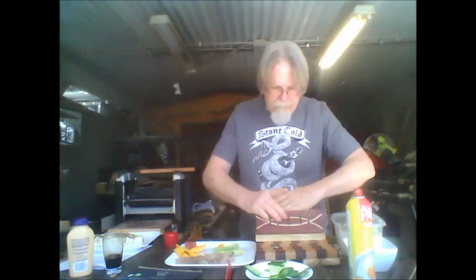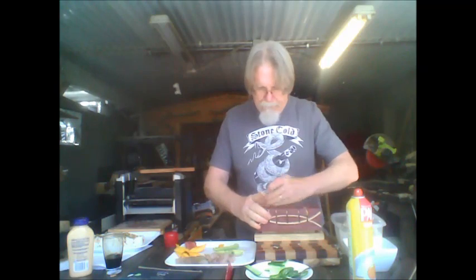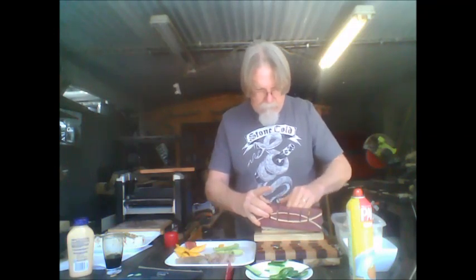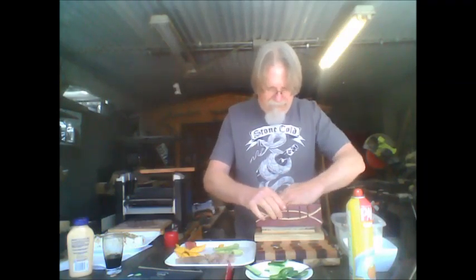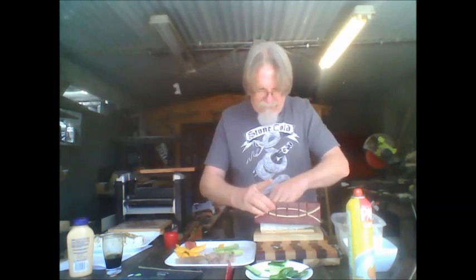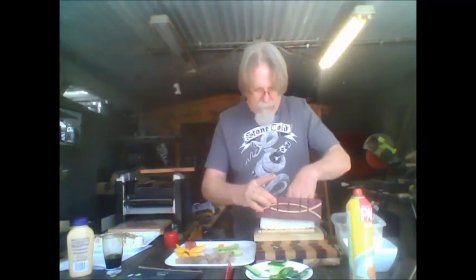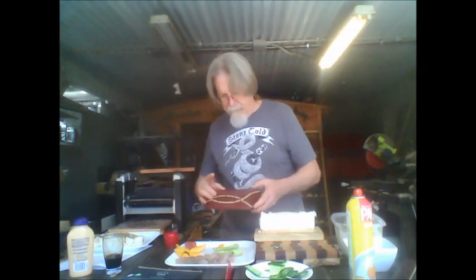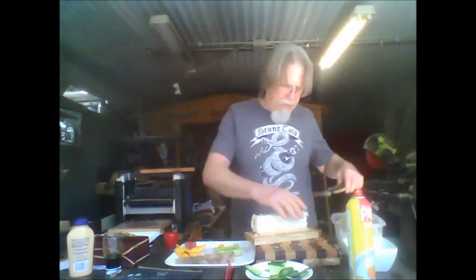Alright. Now for the pièce de résistance. Let's see how this comes off. Go slow, go slow. Hey, look at that. It actually stayed together. So now we're going to take the, wrong tool, take the handy dandy lifter.